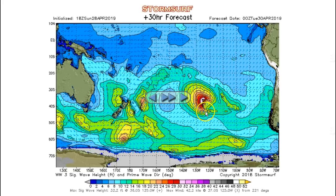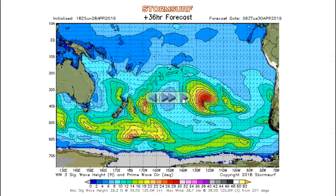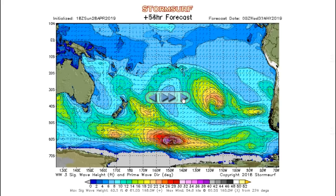The deal on this one, very south angled, good for Southern California, but the point is it's up at 35 north or so, 36 south. That's a lot better than being down here. That cuts 1,000 or more miles off the journey up to California. That would mean less swell decay and maybe a little bit more size, but again, a small system.